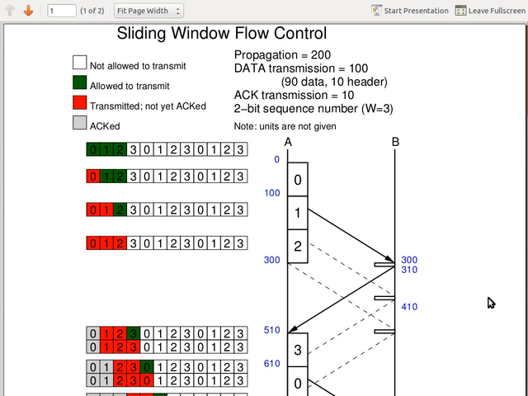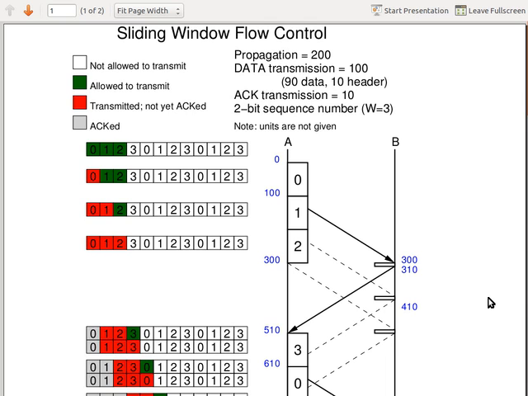So, in fact, what's happening, just after we finish receiving frame 0 and we start to transmit the ACK here, that's what's shown at the small rectangle here, we're also receiving frame 1. But we haven't received it in its entirety. We haven't received all of frame 1 until here.